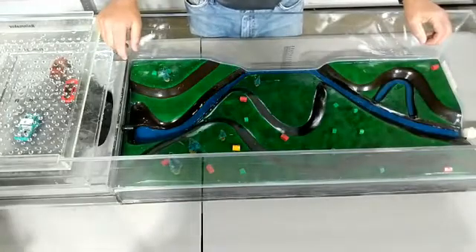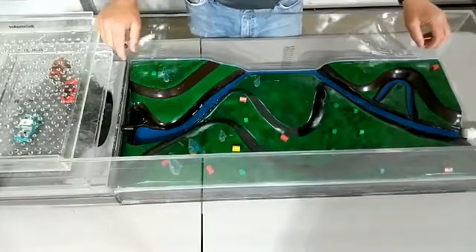Coming up next Wednesday on Water Wednesday, we are going to do the enviroscape model, which basically shows you where pollution goes when it enters our creeks and streams, and I'll teach you all of the different pollutants that can get into our streams. Join us next Wednesday, April 15th at 10am on Facebook Live — that's the old Tax Day, though it's been pushed back because of the coronavirus. If you want to see last week's, just scroll down on the Facebook page. Have a great day, stay at home, social distance, get outside and exercise away from everybody else. And if you take the dog out for a walk, remember: scoop the poop.